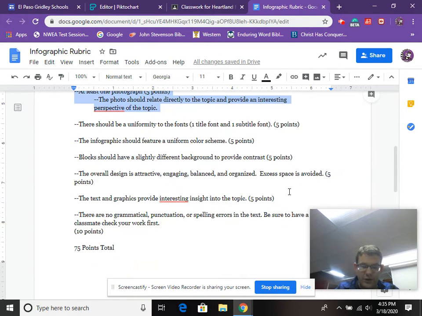I'm also just looking at some basic design things here. Is there uniformity in the fonts? Maybe stick to just one title font style and one subtitle font style. Again, you don't want to get all wild, but try to keep it consistent so it hangs together. There's some uniformity and unity. You want a uniform color scheme. Maybe you switch up your main colors throughout. You want to provide contrast.